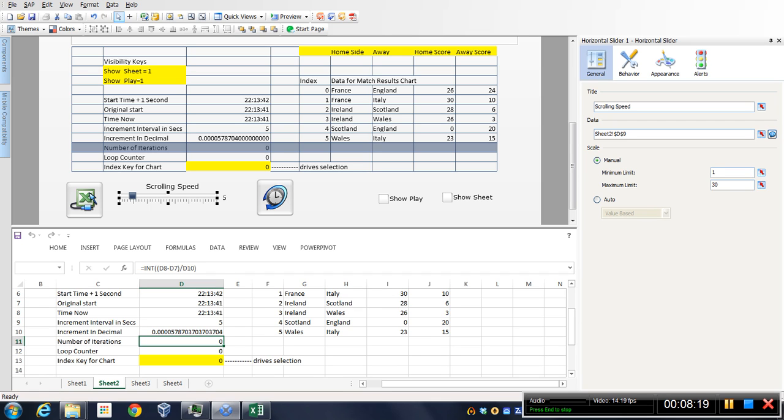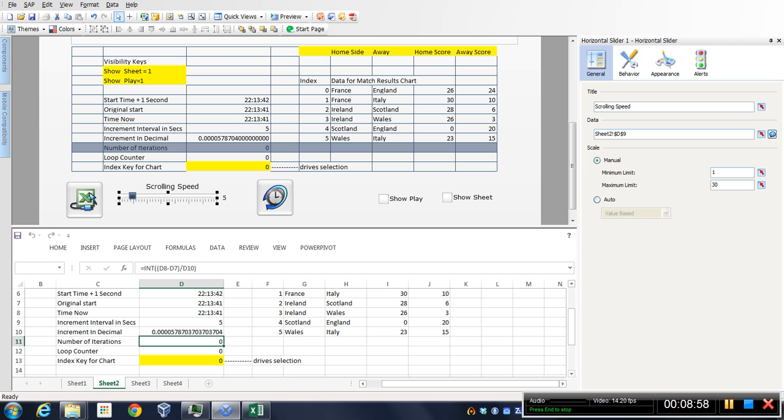And now what I do is to calculate the number of iterations. What I'm doing is to say, take the time now minus the time when we originally started. This one, D7, doesn't ever change because it's not being substituted by this loop. So this is the time when we first started running the dashboard. So that remains constant. And then what we're doing is measuring the current time against the time when we originally started, and then working out, when you divide that by the value of the increments, how many times it would have gone round that loop.